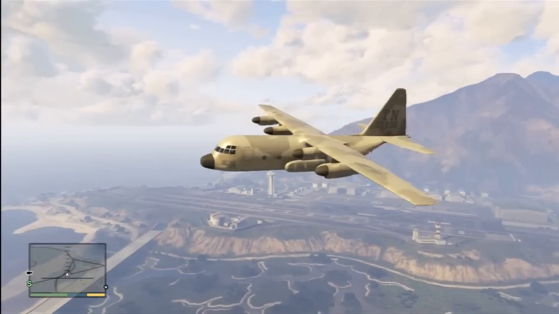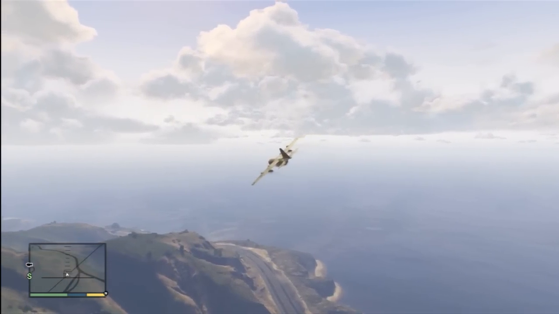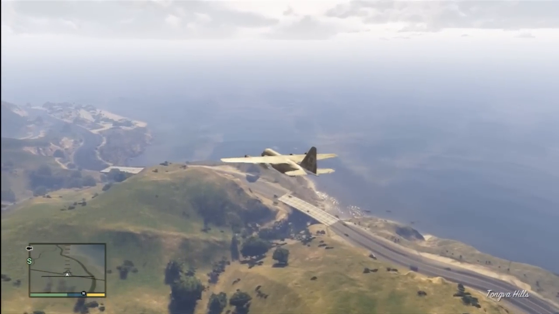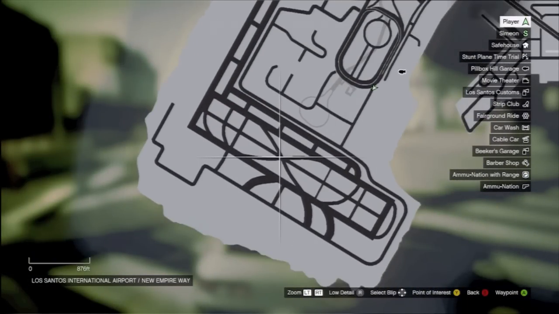But this is purely for the people who want to just do free roam and fly about. The flight school is probably going to be the faster way to do it if you're interested in doing the mission. Right, let's get into the tutorial. Like I said, a bit of grinding here, but this is more efficient than flying around for 16 hours at least.